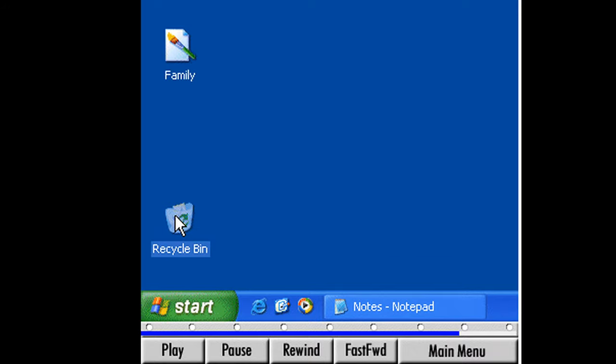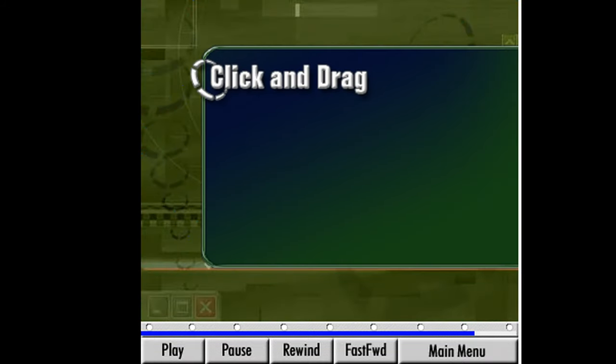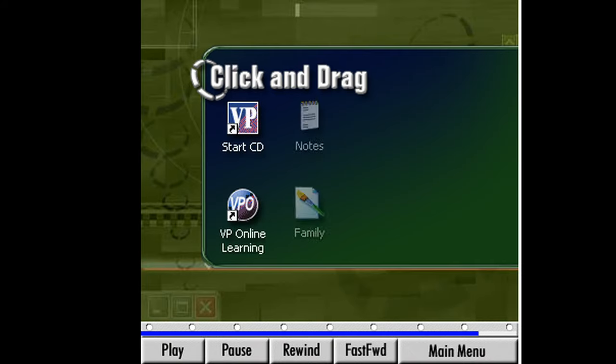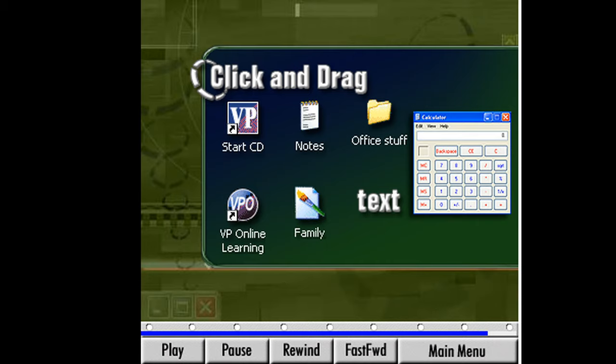Notice, this changes the color of that icon. This means it is selected. Now, with your pointer still on the recycle bin icon, press your left mouse button down and hold it there. Once done, move your mouse to the right a few inches on the mouse pad. Now lift your finger off the button. We've just relocated the recycle bin icon to a new place on our desktop. This is the click and drag action, and we can use it for moving icons, files, folders, text, and even programs from one location to another. This is a handy feature that you can continue using as you learn more about Windows and other applications.